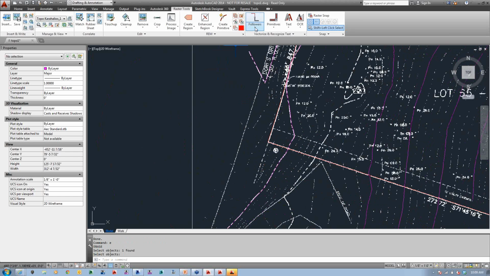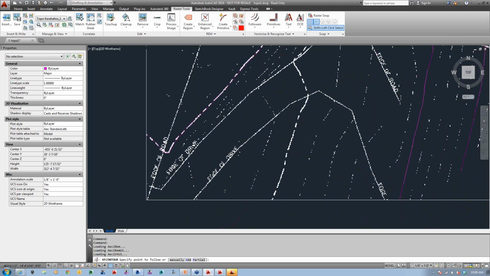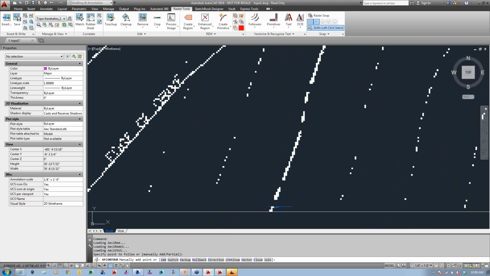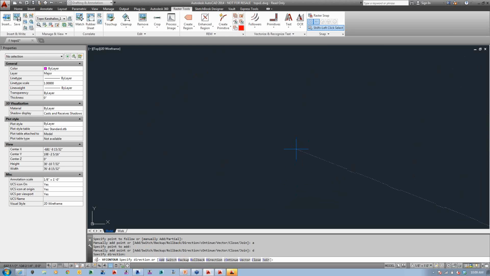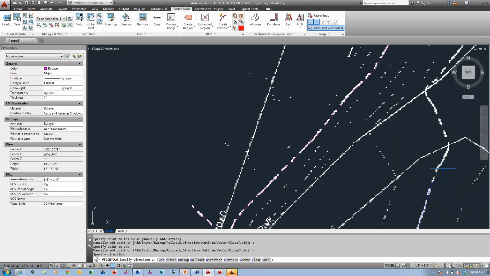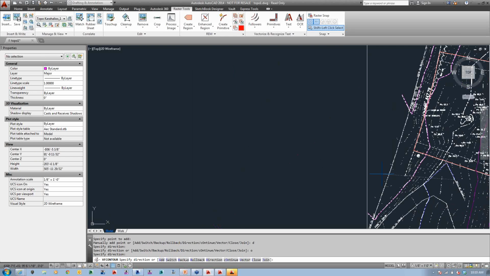Inside here, I'll just go to my followers, and I've got contour followers. What we simply start out doing is selecting the line work that you want inside there. I'm going to hit add and keep going and see if I can get it to keep working on there. It's not going to roll up this direction. And basically work my way up on the line, and it kind of auto-detects stuff as we're going. And for continue, select that again, and it goes out and kind of directs lines.